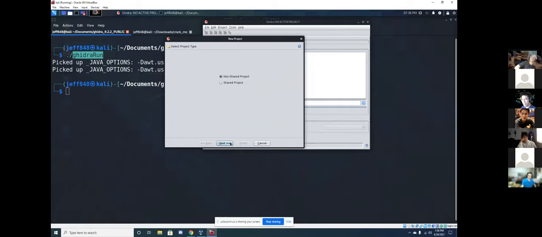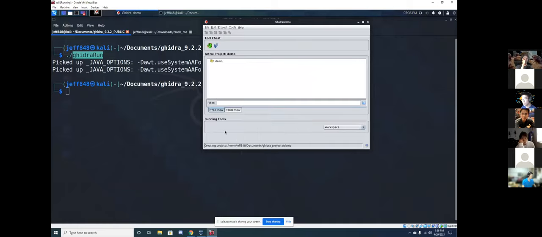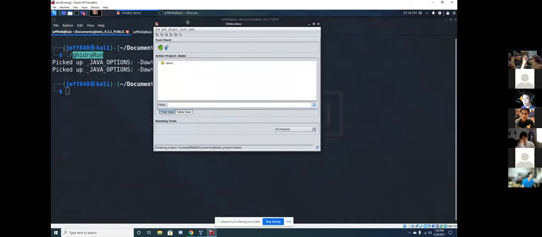Folder as the binary, but in reality, it's just the place for you to store the decompiled data. So it doesn't have to be in the same directory. Right? See, I'm setting it in a Ghidra projects directory. So let me just call this demonstration or just demo. All right. So now we have this demo.